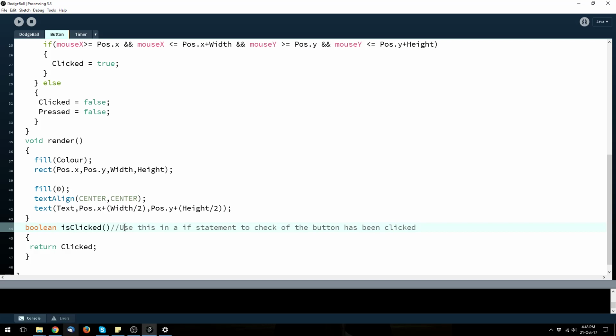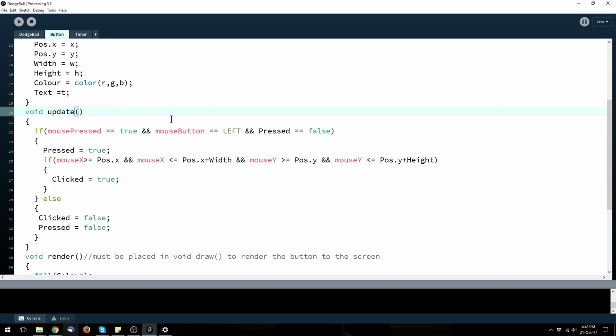So we use this when we use it over in our dodgeball, our main file. Render must be placed, so our render must be placed in void draw in our main function to render the button to the screen. Alright, definitely want to be able to render a button to the screen.